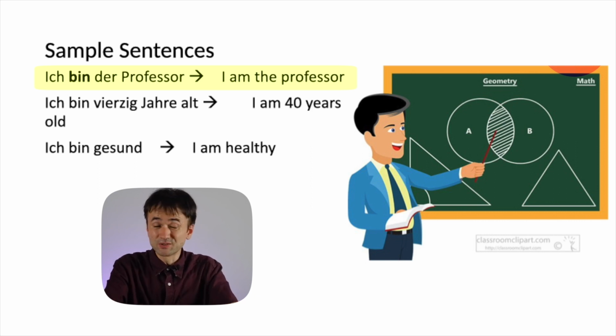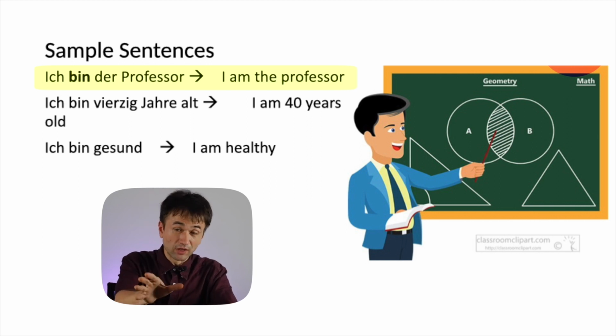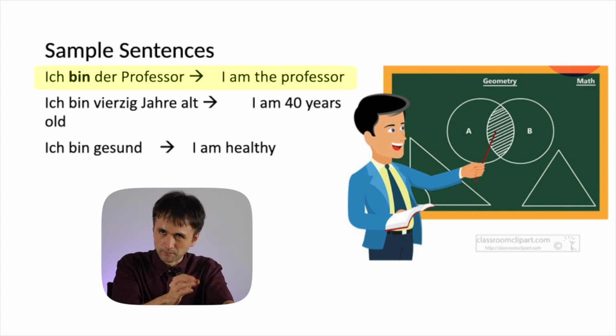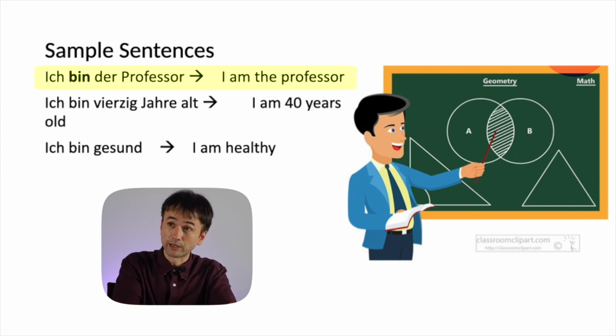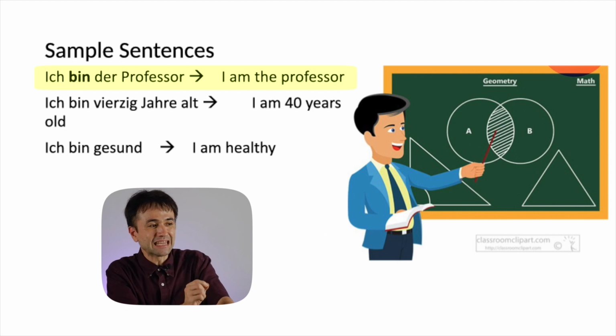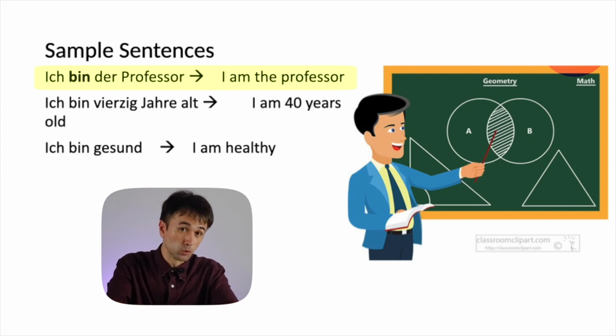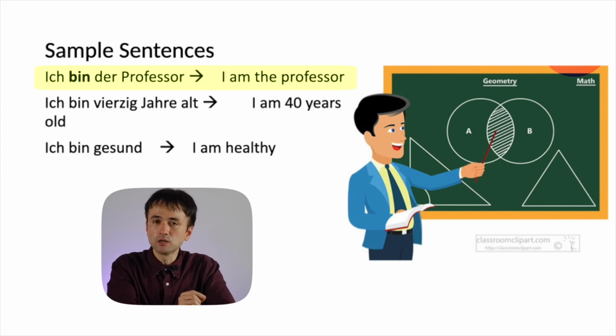So that was a lot, admittedly, to memorize. It would be better to now move on to some examples where we actually put this to use and have it become second nature. So the first example we will consider is the sentence, Ich bin der Professor. We see a few things right away here. We notice that the definite article is der, which is masculine. Professor looks a lot like the English word professor. And ich bin is I, ich, and bin is am, or kind of like the English word "be." So ich bin der Professor, I am the professor.